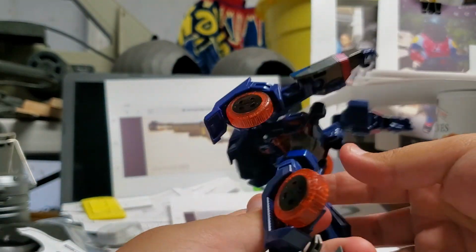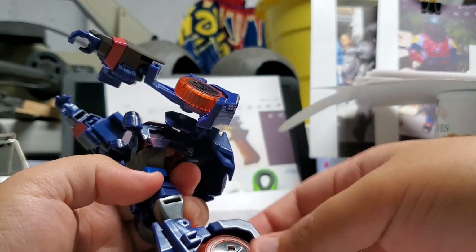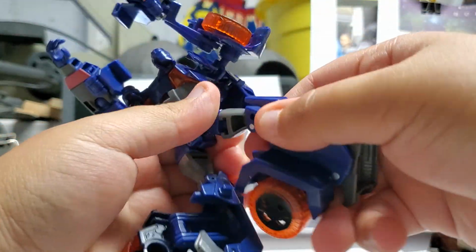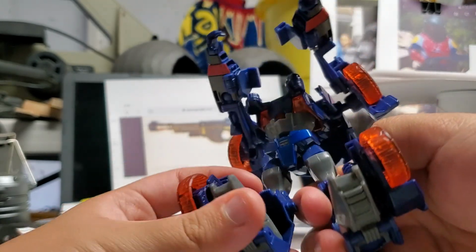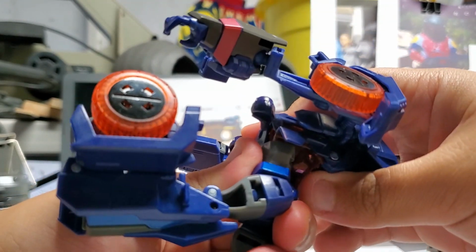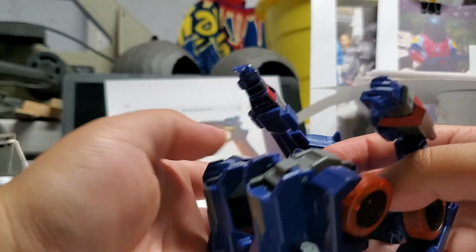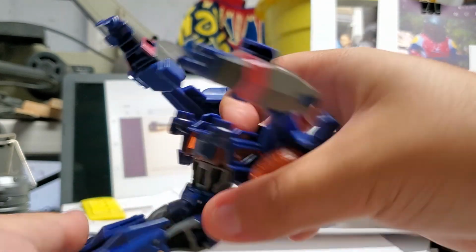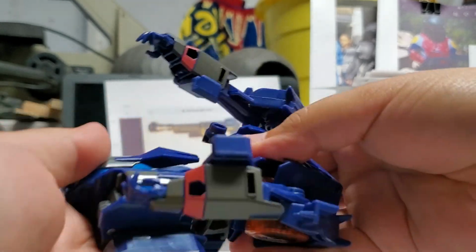Then come to his legs, swivel his entire hip 180. I already did that step, so let's go ahead and look at this. Flip these wheels. Flip that around. Gonna want to fold in his feet. And then we go through the enjoyable process of doing this. So go ahead and, oh boy, this is already falling apart, isn't it? I had to swivel it back around because I missed a step.